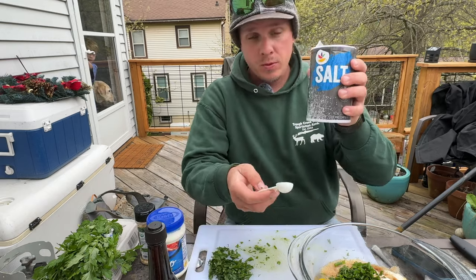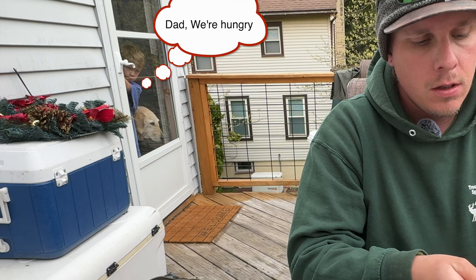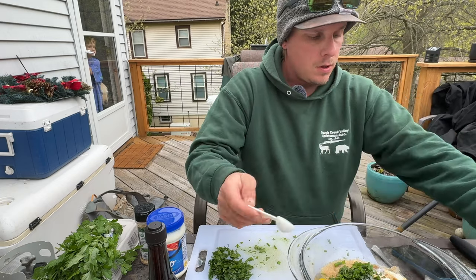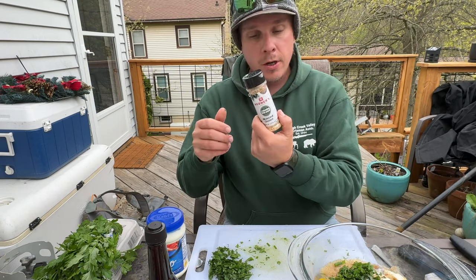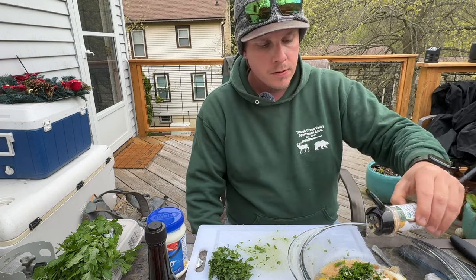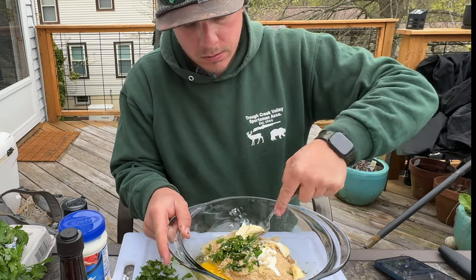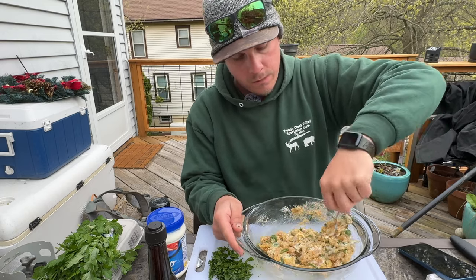I need half a teaspoon of salt. So I'm just gonna fill this up halfway. Okay. Let me just go through the recipe again real quick. We're gonna take a little bit of minced onion. This is just like dried minced onion. Just gonna sprinkle some of that in there. Now, let's try to get that butter into smaller pieces so it mixes well. Now we're just gonna mix everything up. This is gonna get very messy, forewarn you.